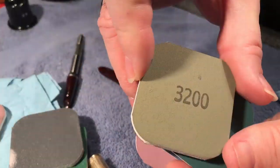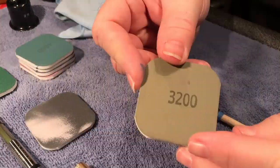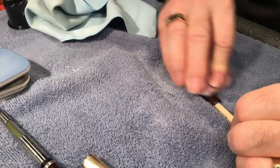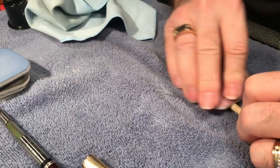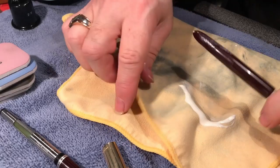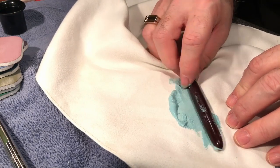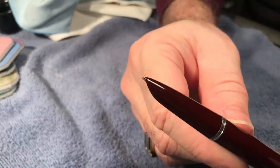For the body and section resin I spent about two hours on them — the most invasive part of the restore, so I asked the owner's permission first. I went through all eight levels of micro mesh grit abrasion, one step at a time, from coarse 1800 grit to very fine 12,000 grit. By being diligent I kept the sanding even, spending the most time at 12,000 grit, and when I saw abrasion marks I'd step back to 4,000 and work forward again. Then I used Meguiar's swirl-removing polishing compound again, working it over and over until I got a polished shine, and finally added Zymol non-silicone wax to protect it. I didn't restore the ballpoint or pencil yet — I wanted to compare them to the restored fountain pen. Let's see that comparison right now.